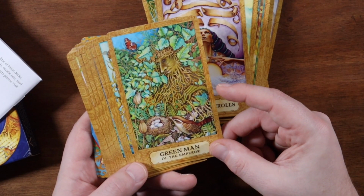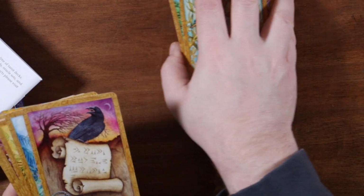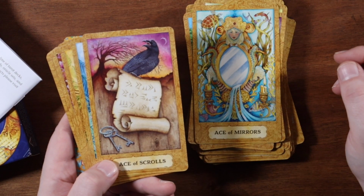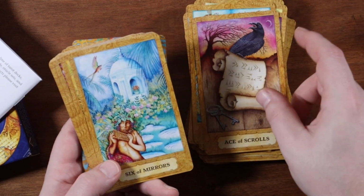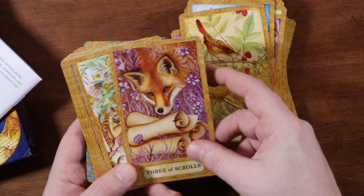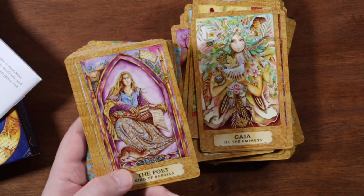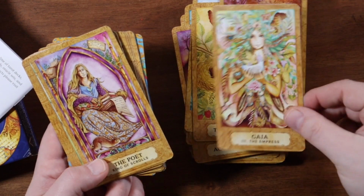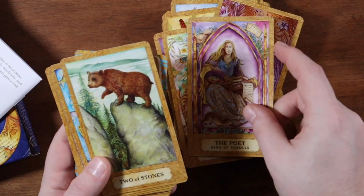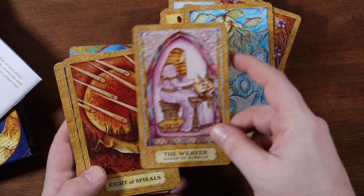But I do quite like this emperor. I like an emperor that has something more than just the atrocities of patriarchy. Look, I read that card that way all the time, but there are times where an emperor quality is useful and necessary. Art-wise, I find it absolutely stunning, and the back is really pretty as well. Gaia as the Empress. I know that this is going to piss people off, but to me, the depiction of Gaia as a white lady just feels, I don't know, like that's an idea that's older than whiteness, I guess. Which I'm sure is going to leave me with comments that I'm going to have to deal with.